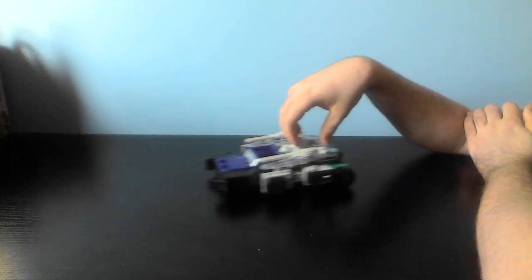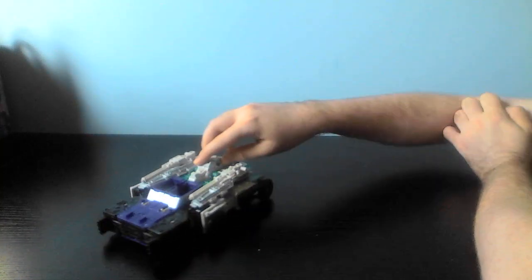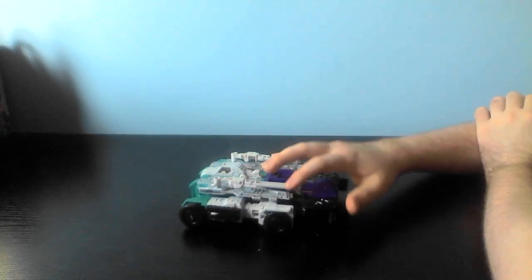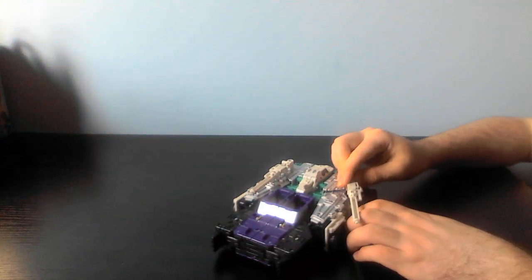He's got some good roll, but he's doing pretty great. It's a really great thing. I want to point out, too, that this little wheel right here comes out so easily, it's a wonder it's even staying on. The guns do swivel and rotate horizontally, but not vertically.